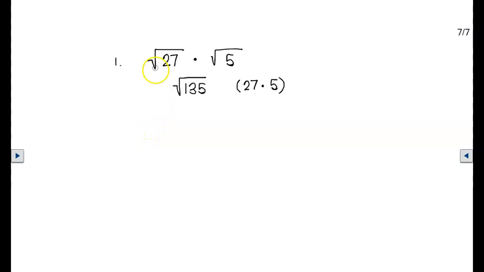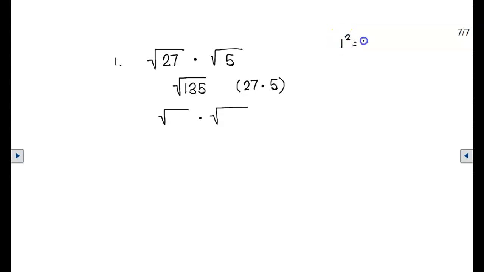Now notice what that does. When you multiply the outside times the outside and the inside times the inside, that makes this one square root. And now we're going to simplify that one square root. So to do that, you are going to split it into 2 perfect squares. And remember that one of these numbers has to be a perfect square. We're going to split it into 2 square roots. The first one needs to be a perfect square. So this is where you'll go to that squares list that we made back when we started this whole process.